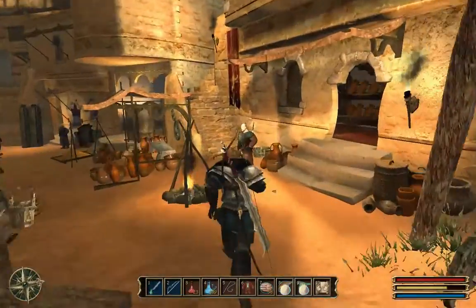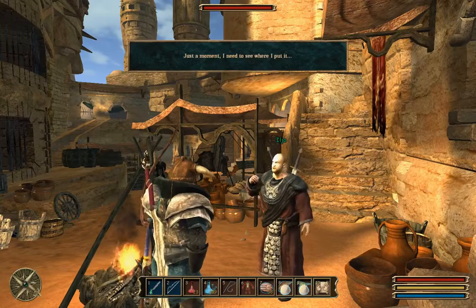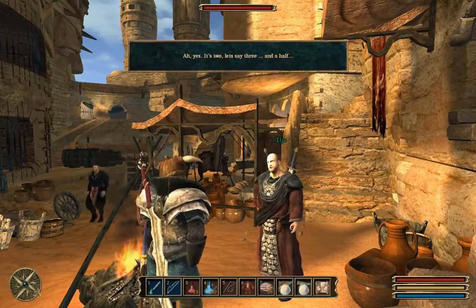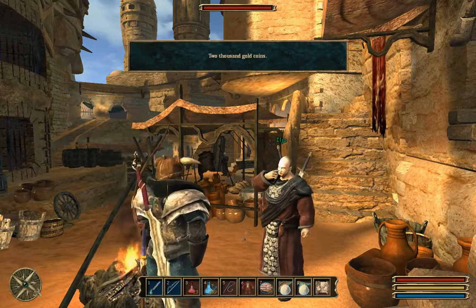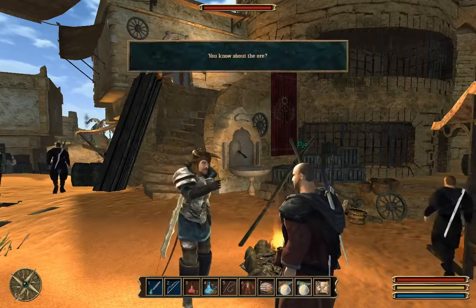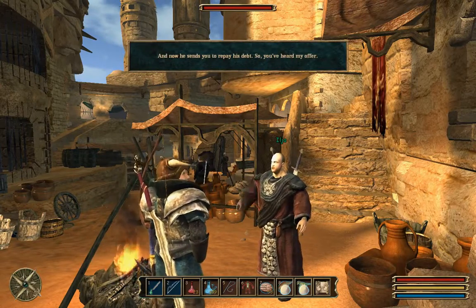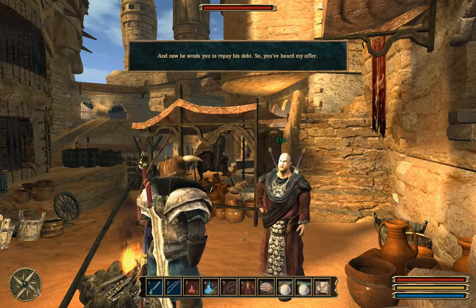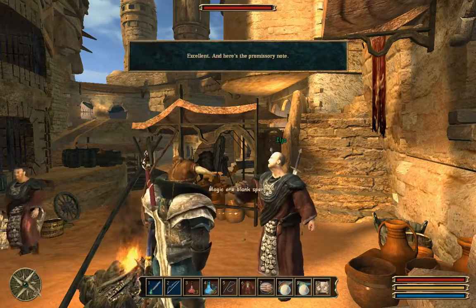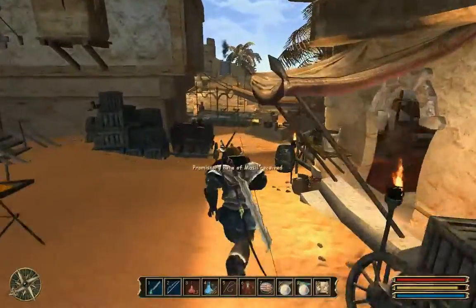Now the last one. I have come about Masil's promissory note. Just a moment. I need to see where I put it. Ah, yes. It's, let's say, 2,000 gold coins. You're joking, right? Or you give me a piece of raw ore. You know about the ore? Hey, everybody here knows that Masil has raw ore. And now he sends you to repay his debt. So, you've heard my offer. Here's the raw ore. Excellent. And here's the promissory note. All right, so that's done as well. Let's deliver them.